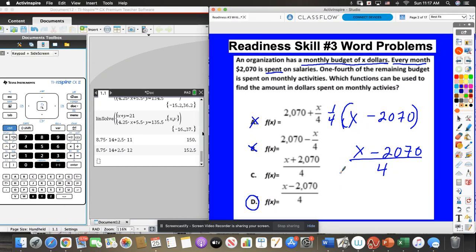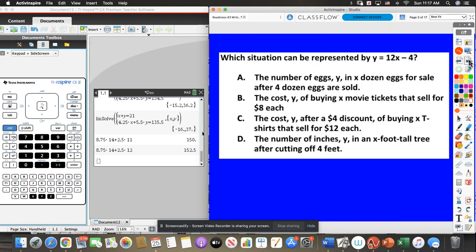But if you were working this on your own, obviously it might not be that clear. And you're going to have to think about it and work through it a little bit more. So here's one. Again, the word problem is in the answer choices. And then you're going to look back to the problem and see which one of these makes sense. So I'll give you a few seconds to try that.